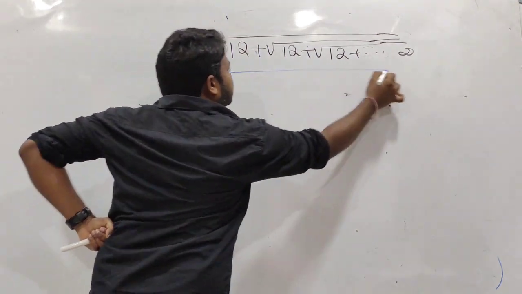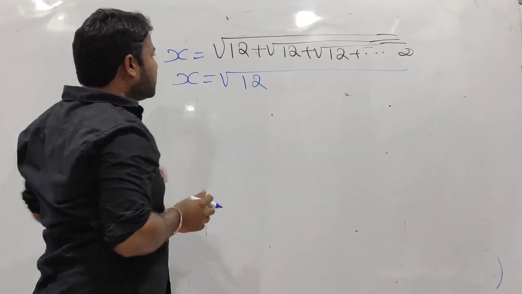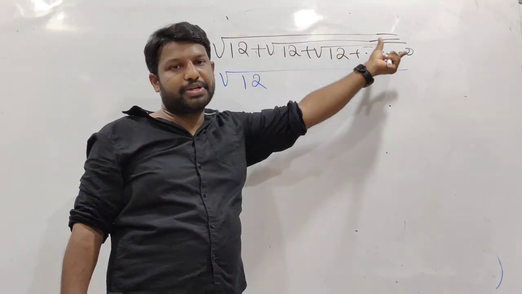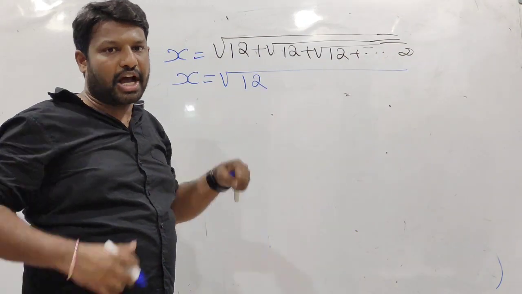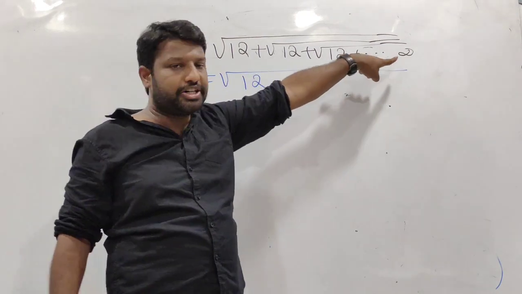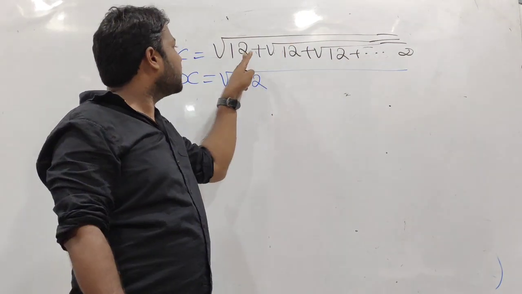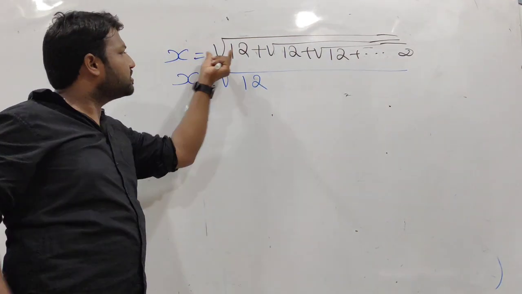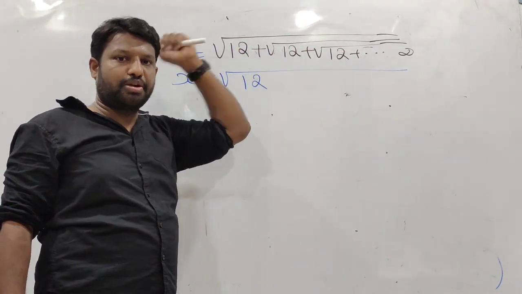So I am writing like this. This is root 12. ఫస్ట్ రూట్ 12 ఇలా ఉంచాను. ఈ టర్మ్ మొత్తం రిపీట్ అవుతుంది కదండి, రూట్ 12 ప్లస్ రూట్ 12 ప్లస్ రూట్ 12. అగైన్ సేమ్ థింగ్ యూఆర్ గెటింగ్, అది కూడా ఎక్స్ అవుతుంది కదా. ఎగ్జాక్ట్లీ నాట్ ఈక్వల్ బట్ అప్రాక్సిమేట్లీ ఈక్వల్, బికాస్ అప్ టు ఇన్ఫినిటీ టర్మ్స్ ఆర్ దేర్. ఇన్ఫినిటీ టర్మ్స్ వరకు ఉన్నాయి కాబట్టి ఈ టర్మ్ వదిలేసిన తర్వాత మళ్ళీ రిపీట్ అయ్యేదాన్ని ఎక్స్ అనుకుంటున్నాను. బికాస్ ఎక్స్ ఈజ్ ఈక్వల్ టు రూట్ 12 ప్లస్ రూట్ 12 ప్లస్ రూట్ 12 సో ఆన్ అప్ టు ఇన్ఫినిటీ.